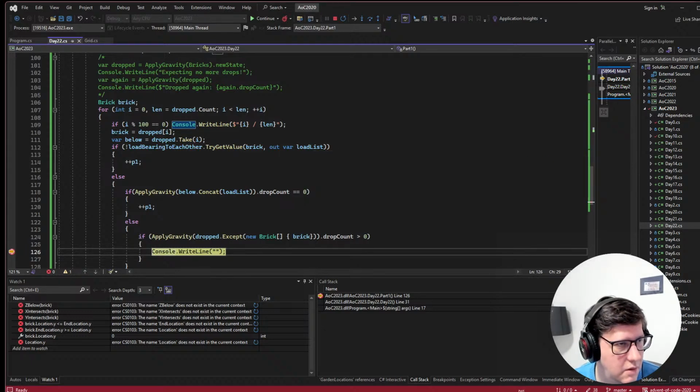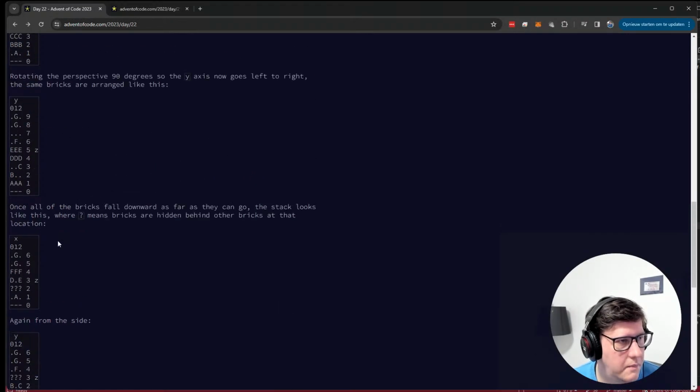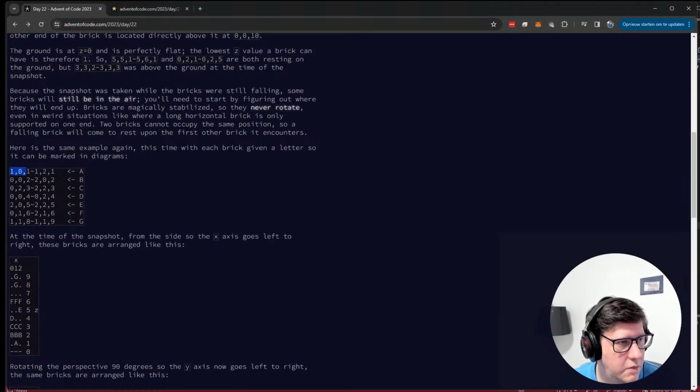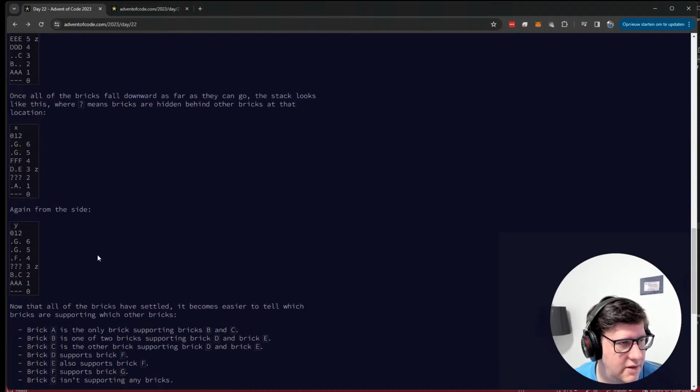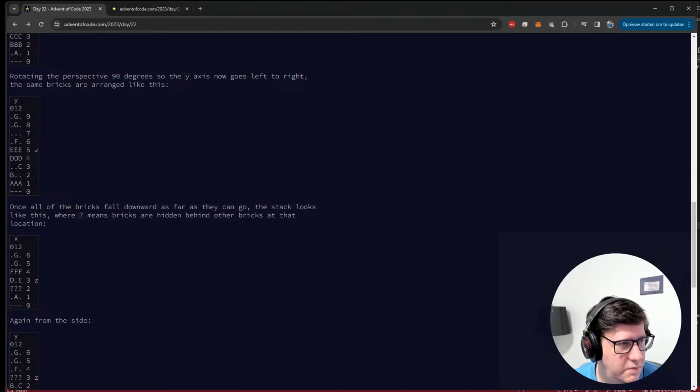Okay, let me see. Brick is 101, right? Let's go back to the debug here. This one. What stacks on top of A? B and C, right? It's just B and C that stack on top of it.